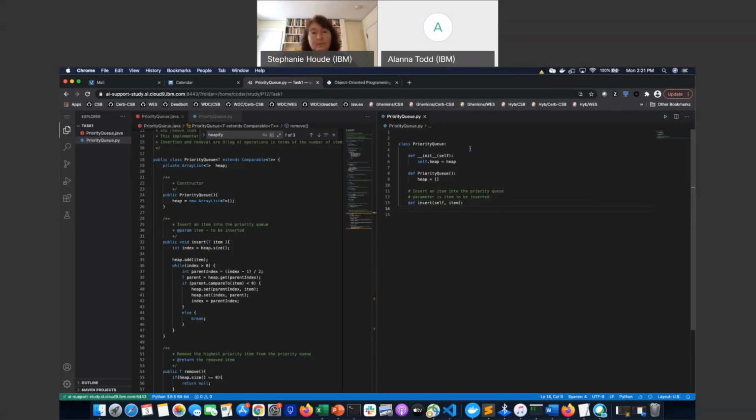Okay. All right, so do index equals length, I think.